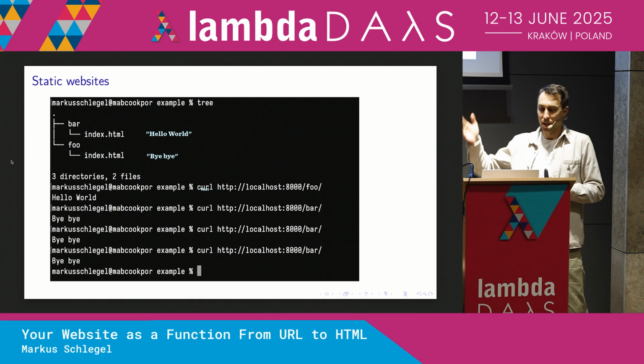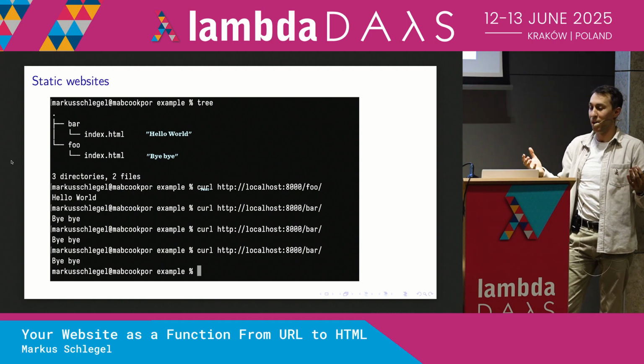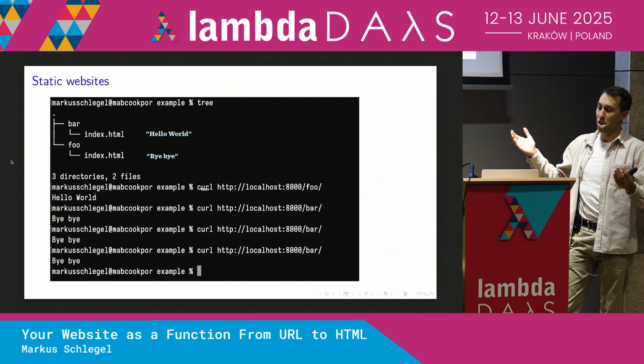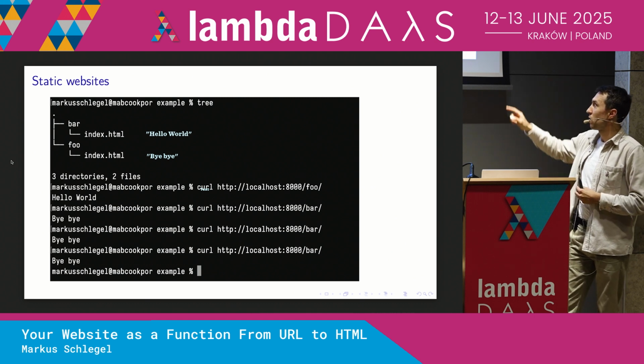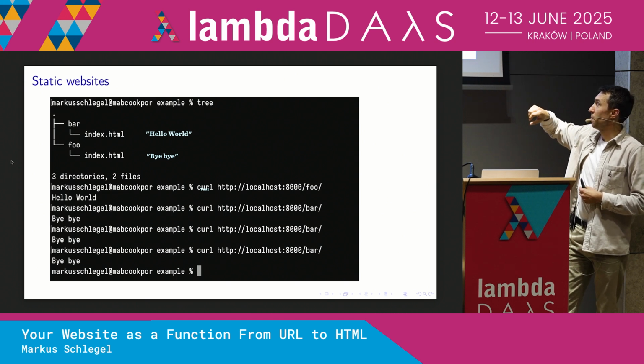What I mean by static website is something like this. So usually one representation is you have a list of files inside folders, HTML files, JavaScript files, and so on. For example, here we have a bar and a foo directory. They each have an index.html with some content in them.